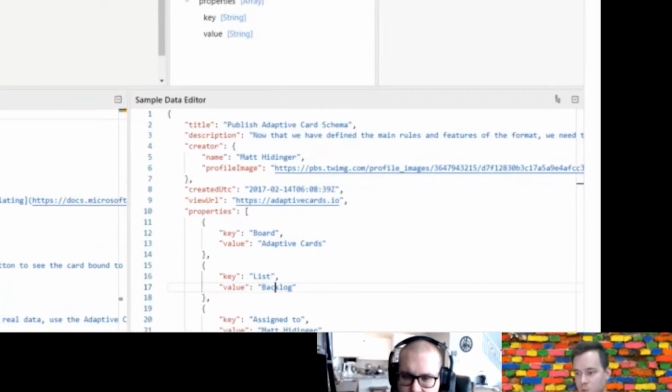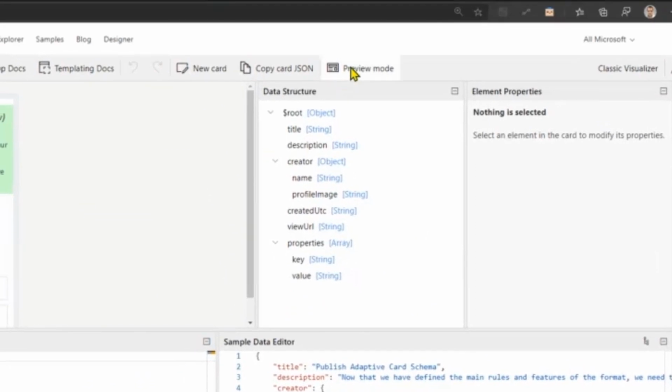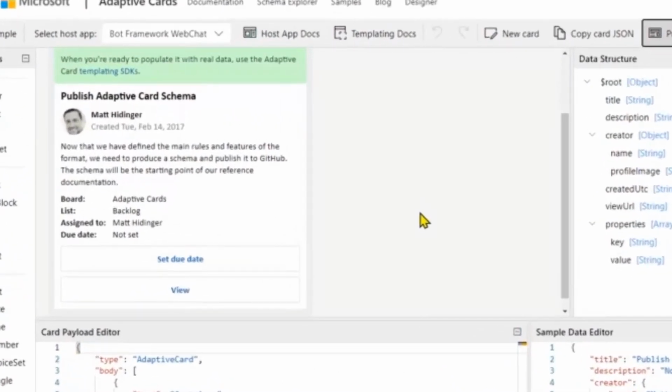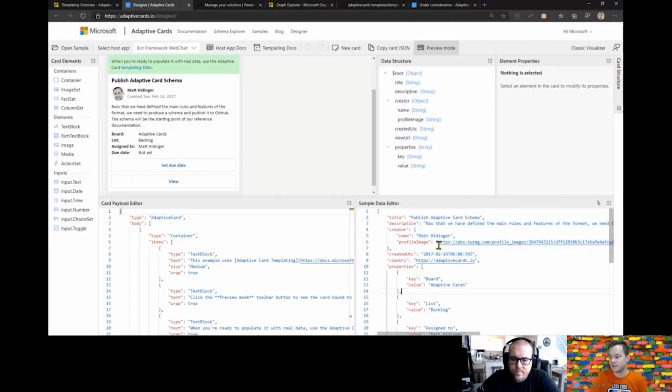And then once I switch from the design into the preview, you can see the old card that we've been used to see when we were accessing the designer. So that's the same. But the information is no more hard-coded, no more just like fixed inside the JSON, but it's taken from this data here. So if I change Matt Hittinger to, so you can see it's being live replaced. So that's the idea about the templating.